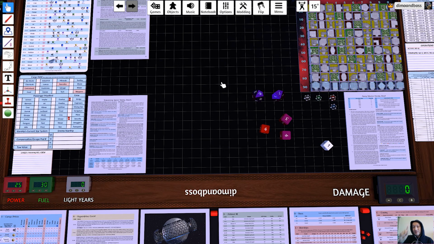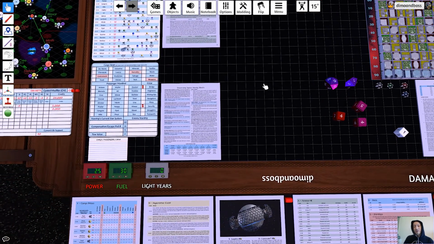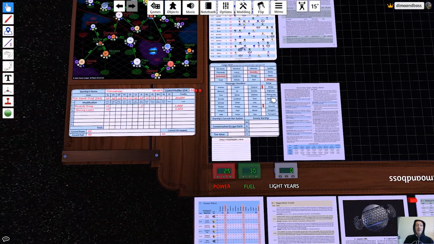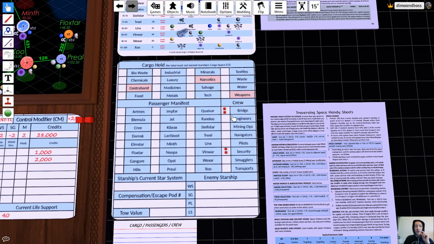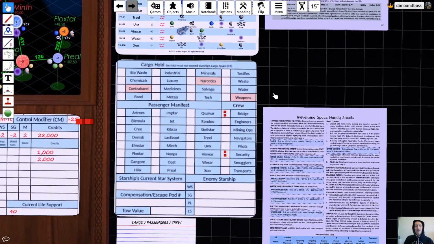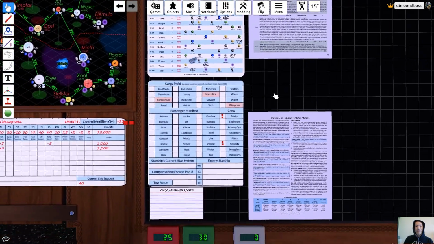Anyway, I had a little bit of a read of the book. I don't have the book yet. I'm still waiting for it. I'm seeing all your Facebook posts saying that you've received the book, and I'm jealous, coveting your books. So last time, I think I got two bridge crew and two security. Not very many at all, to be honest. I should have just got five of something.